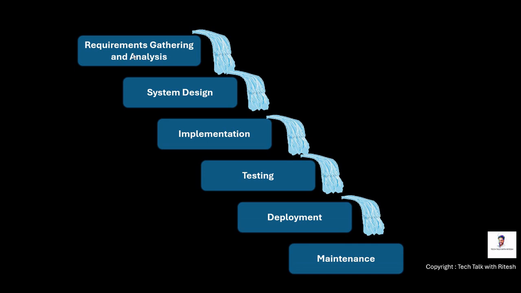Once the requirement gathering is complete, then we will move on to the next phase, system design. Once system design is complete, we move on to implementation, then testing, then deployment, and then maintenance. We cannot move to system design until requirement gathering is complete. We cannot move on to implementation until the system design is complete. The same goes for the testing, deployment, and maintenance phases. And that's why it is called waterfall, because just imagine it as a waterfall. The water is flowing from upside to downside, right? Until it completes this step, it won't reach the next step.